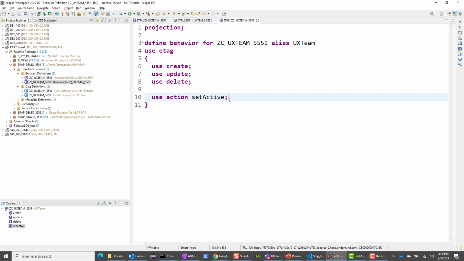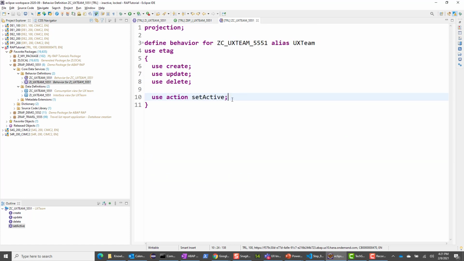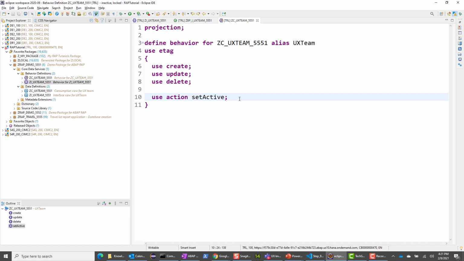And the reason for this is fairly simple. We cannot skip the projection of these determinations and validations, because doing so will invalidate your data. Say for example, we have a validation where we want to validate age. So we want to make sure that everyone's age is above 21 in the database. Now, if we do not project this, then you can easily add a member that is 18 or 19, less than 21. So these validations and determinations are integral to the data integrity. So that's the reason why we cannot skip the projection. So they are automatically projected, and that's why we don't have to specify it here.